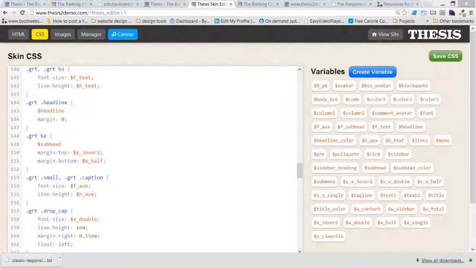Jeffrey suggests that the custom CSS page is intended for the end user to modify a skin, which is probably why Chris hasn't made it possible to create new variables there. Yeah, you might be right about that. If you're the skin author, you're not going to write anything in custom CSS. You're just going to do it all in skin PHP. And if you're just modifying a skin, then probably you want to spend all of your time in custom CSS and don't want to modify skin PHP. That's my own personal opinion about it.